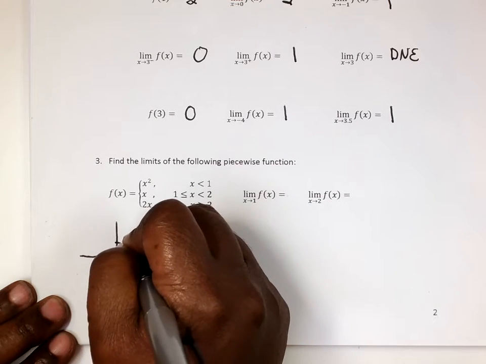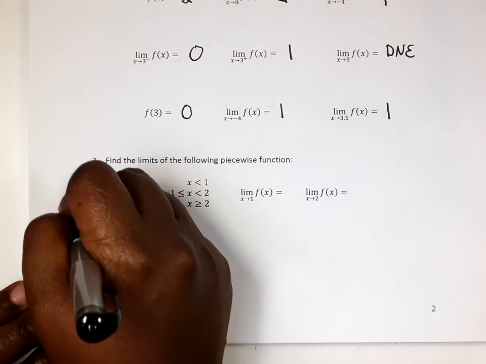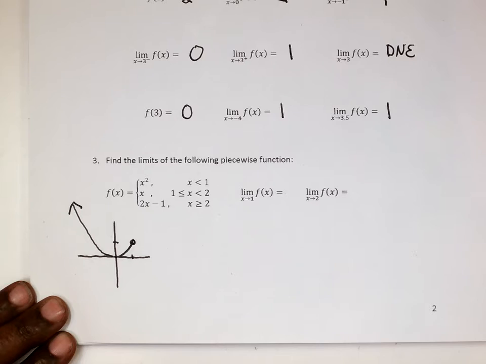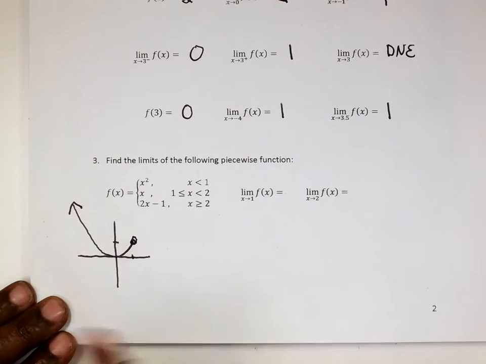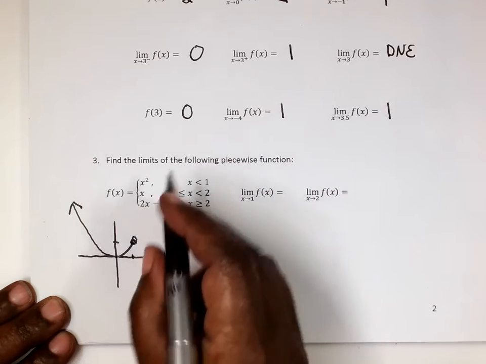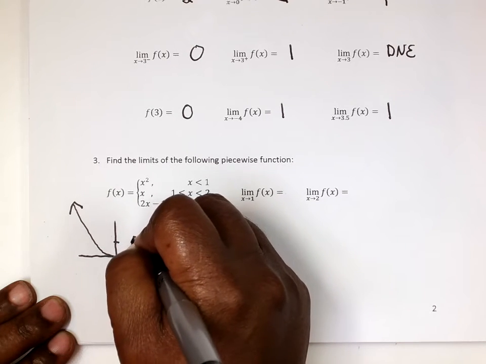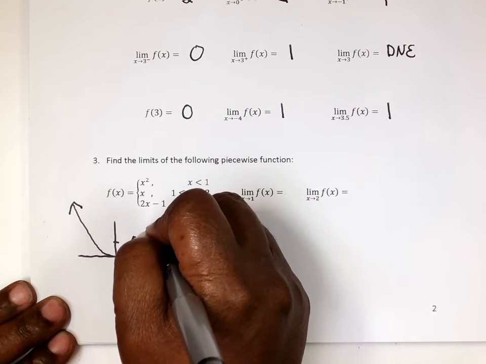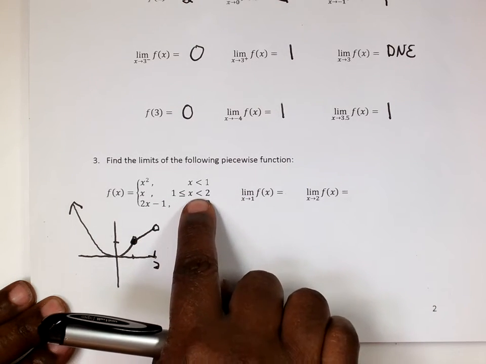So less than 1, I'm going to put an open circle there, and then I'm going to just draw out my parabola. All right, so this is open. Doesn't look open, but it is. And then from 1 to 2, it's equal to x. So if you plug in 1 to this, for x is 1, you get y is 1, so it does actually get filled in. And then I'm going to go up to 2, put an open circle again, because that's where it stops, but it's not included.